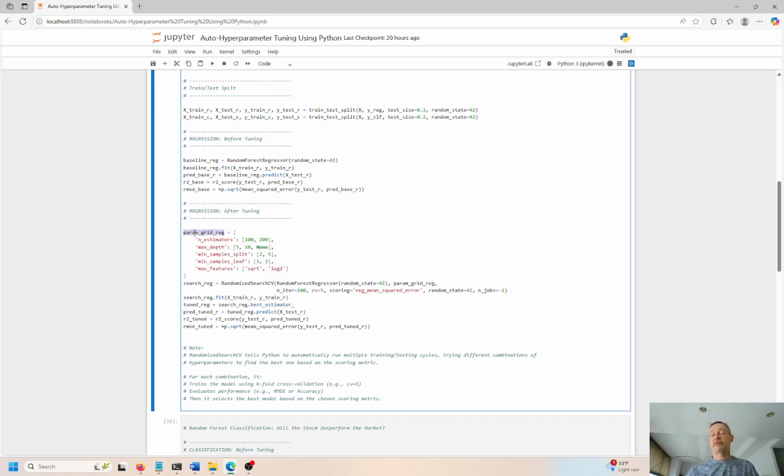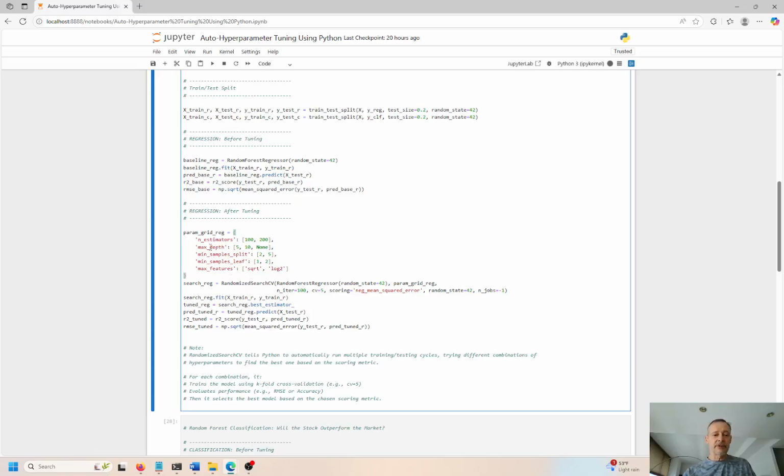We're going to iteratively go through every single scenario and every combination of every possible scenario in this dictionary. Anytime you have this kind of setup, this is a key value pair. If you have the curly braces with a colon, then that's a dictionary. If you have curly braces by itself, that's a set, and the square brackets is the list. Those are the data types in Python, right?